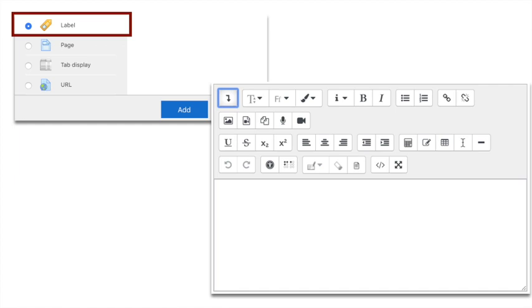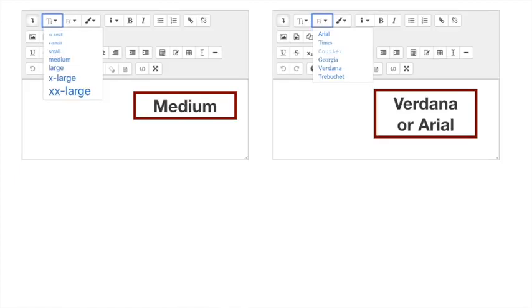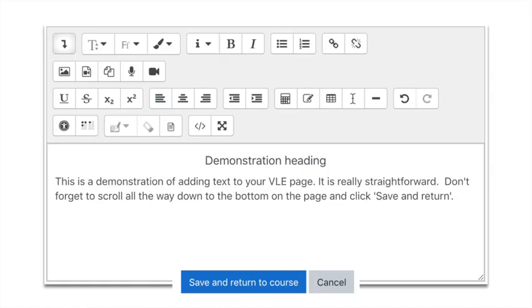So it's pretty cool. So what we're going to do is just look at the Atto editor, the first two buttons, or in fact the second and third button from the top left. And this is font size initially. I would recommend medium because it comes up with a font size on your screen of 16 pixels, which is the default pixel size for any of the browsers. The next button along gives you a small choice of fonts. I prefer Verdana and then Arial, and I've never used the others, so you can choose whichever you like. I do recommend you don't use Times New Roman because that's very old-fashioned on websites and it doesn't look very nice.